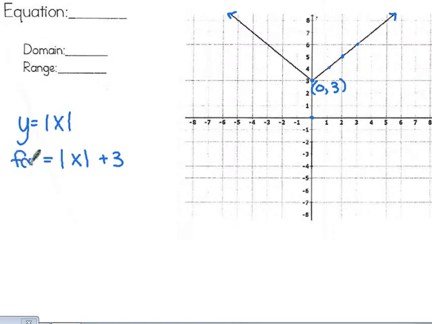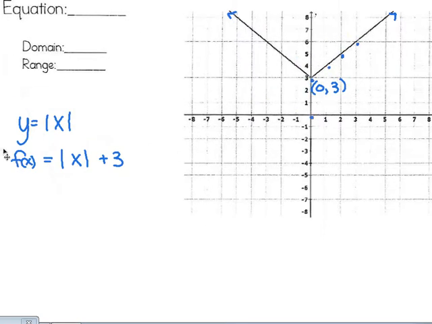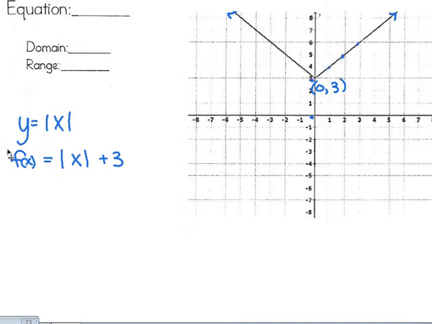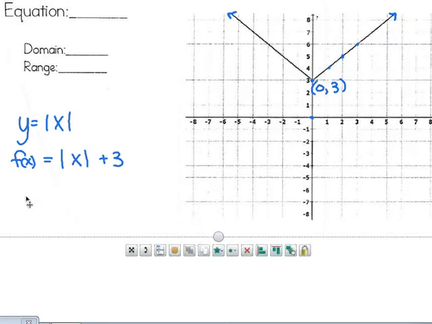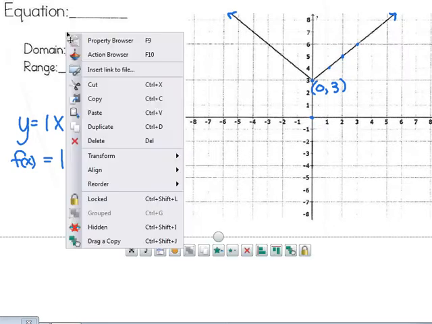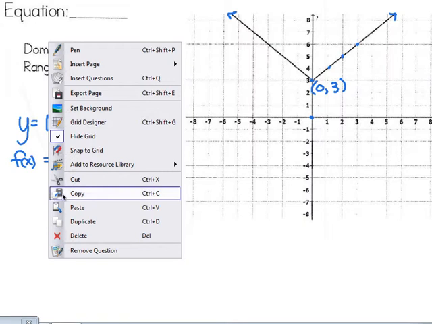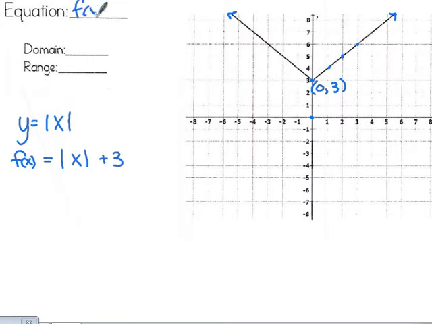All right, I'm going to say f of x. I was going to try and be fancy. I'll stop trying to be fancy. Then f of x equals absolute value of x plus 3. All right, so that would be our function, our domain, all the numbers, our range, y's greater than or equal to 3. All right, cool.